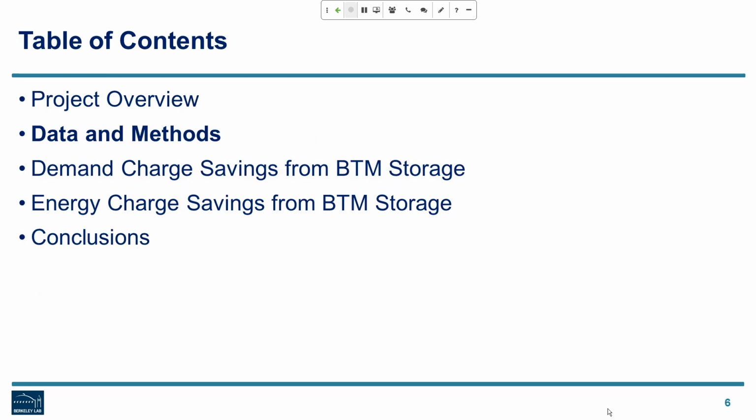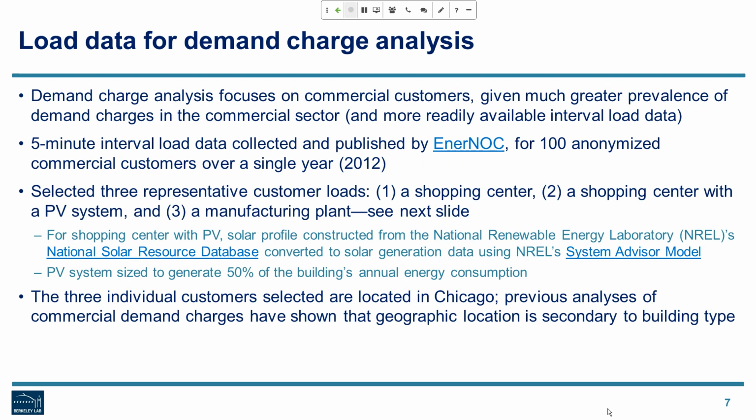So moving on to the data and methods. Let's go through the load data that we use for the demand charge analysis first. The demand charge analysis focuses on commercial customers. Even though there are residential customers that have started being exposed to demand charges, they are still much more common among commercial customers. We also have access to rich commercial load data. So we made use of a data set that was collected and published by NLX, which was formerly ENERNOC. This consists of 5-minute interval load data for 100 commercial customers over a single year.